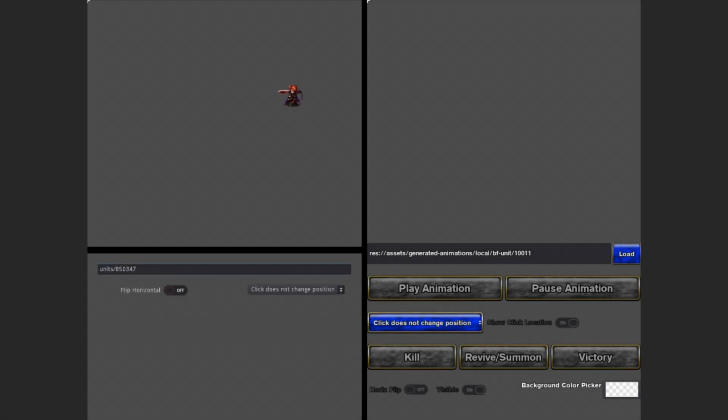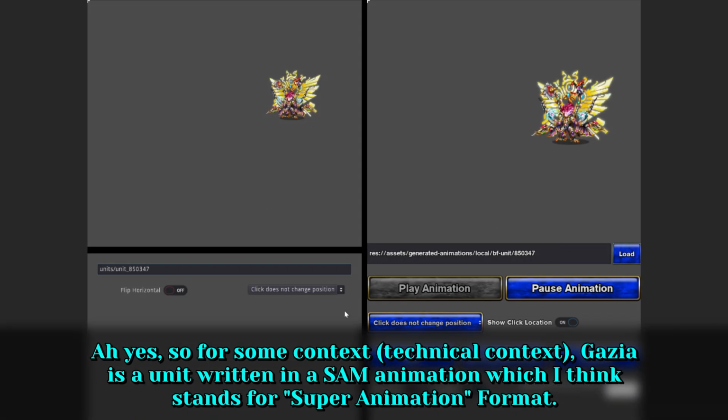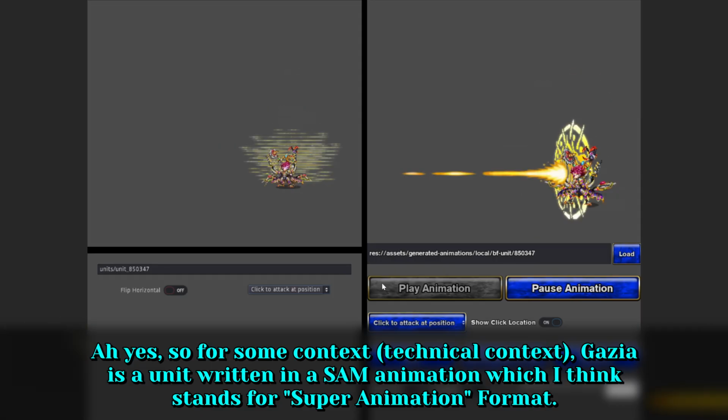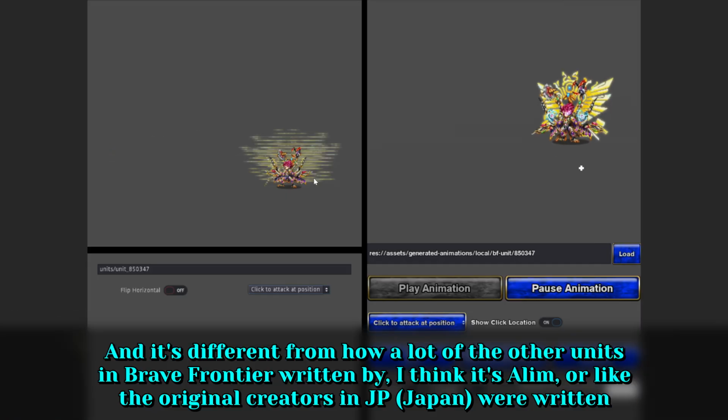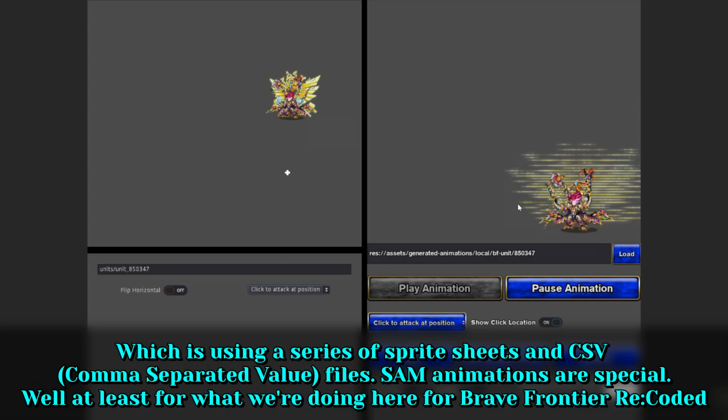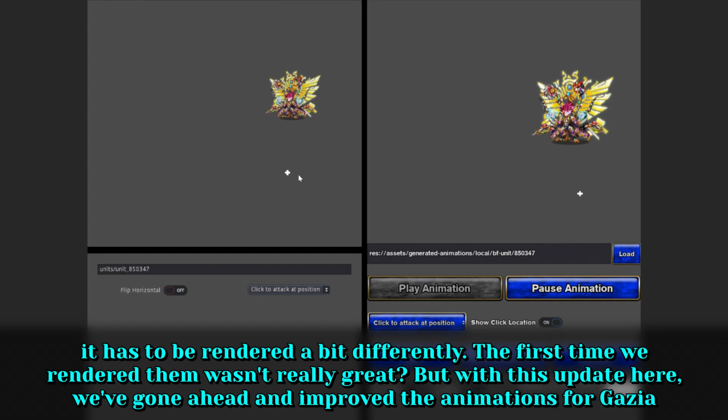For our next video, we're going to be looking at the updated SAM animation for attacks, predominantly like Gazia, our lovely little gem that loves having issues. Yes, so for some technical context, Gazia is a unit written in a SAM animation, which I think stands for Super Animation format, and it's different from how a lot of the other units in Brave Frontier are written by, I think it's Alim, or like the original creators in JP, which is using a series of sprite sheets and CSV files. SAM animations are special, well, at least for what we're doing here in Brave Frontier, in that we render them a bit differently.